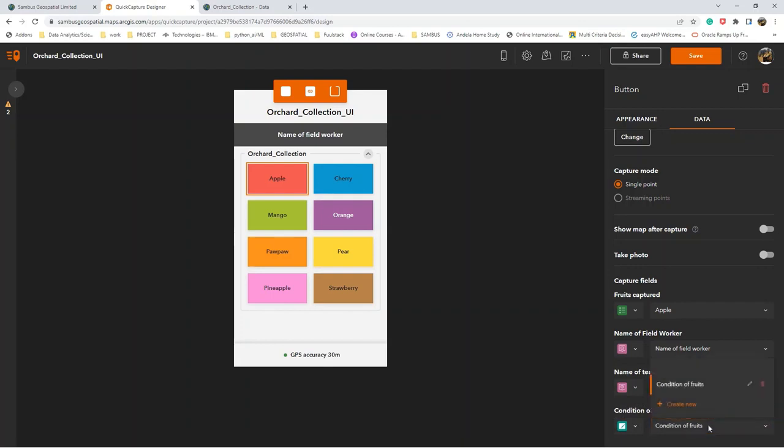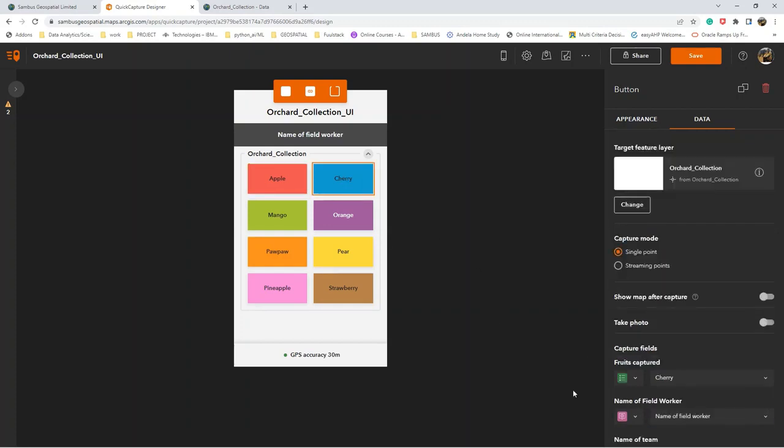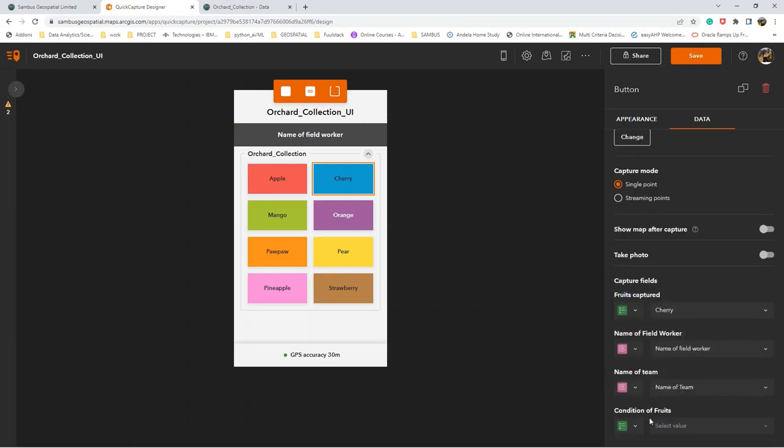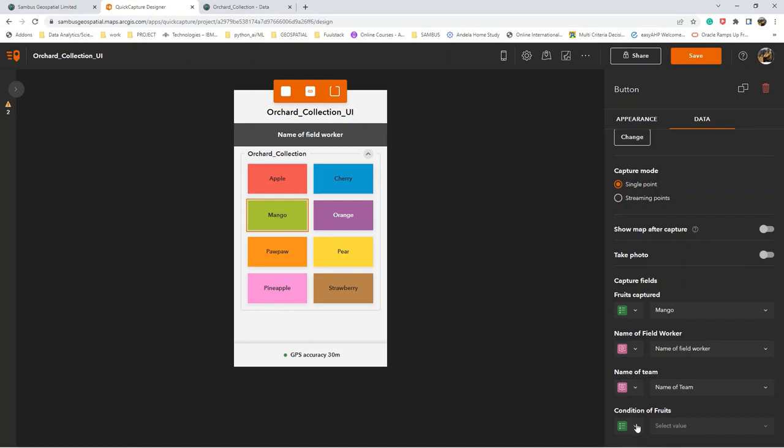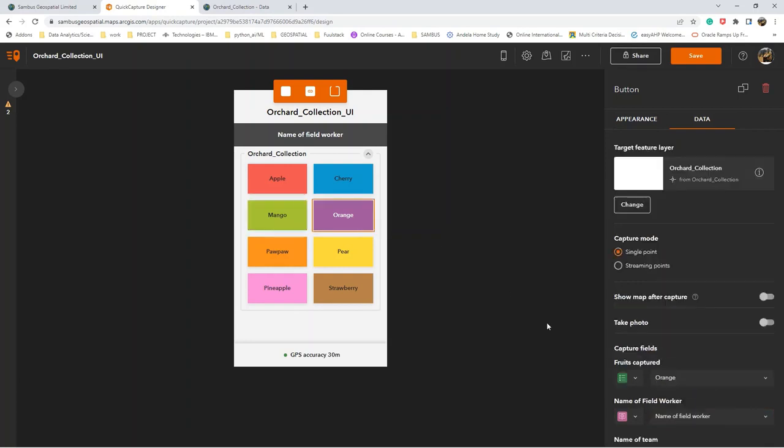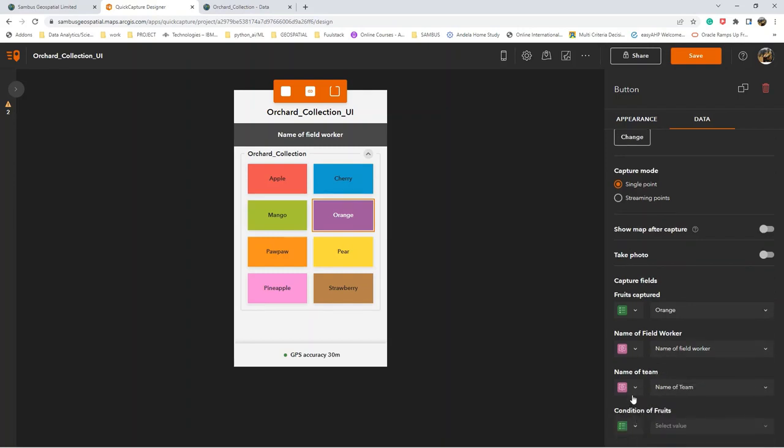Button user input, condition of fruit, for mango and so on. Alright, so I can save this also.